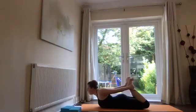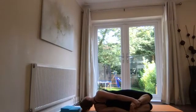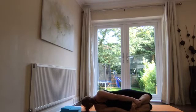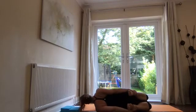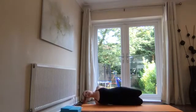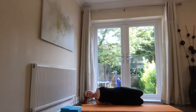So either you stay here, or after you lift your chest, you roll on your left side. You keep making that back bend while you lie on your side. You can keep your head on the floor or in the air, but keep making the back bend. Keep pulling on your arms with your legs. Then gently move back to center. Lift your chest and roll to the other side. If you don't get there in one go, you can use your hand to push yourself on your side and then stay here like a bow for an arrow. Nice back bend. And then we all come back to center.